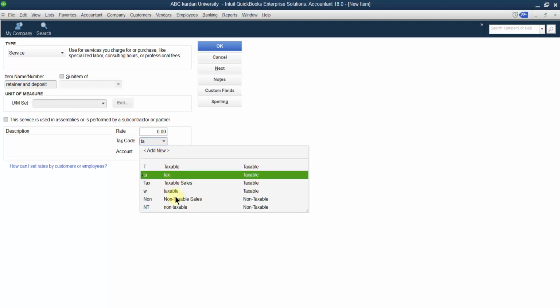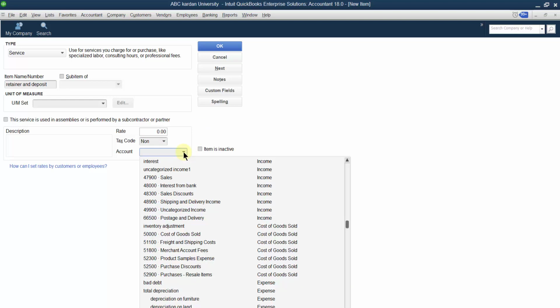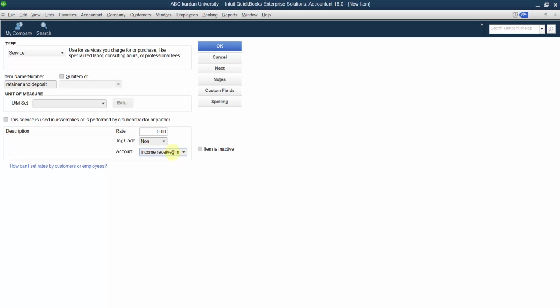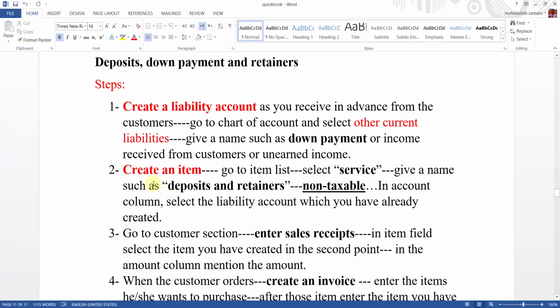In the account field, select the account which you created previously, which was income received in advance. So initially we created this account, secondly we created this item, and in the account column, we selected that account. Save. Step number two is also done.